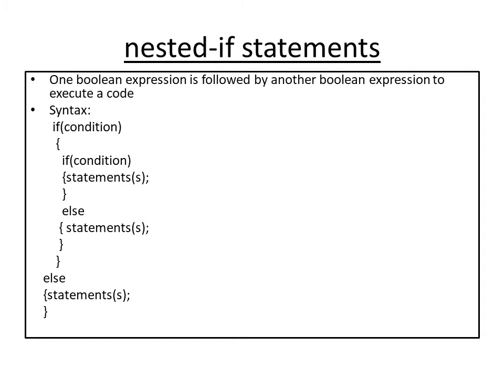If the outer if condition is false, it will go to the else statement, the else statement of the outer if. First, the outer if condition is executed, then it's followed by another if. If that if is not executed, there's an else part for it inside the body of the if. But suppose the outer if's condition is not fulfilled, then it will go to the else statement connected to the outer if, that is the outer else set of statements.